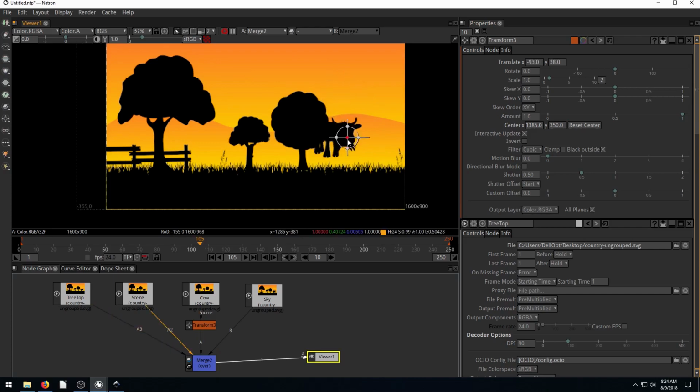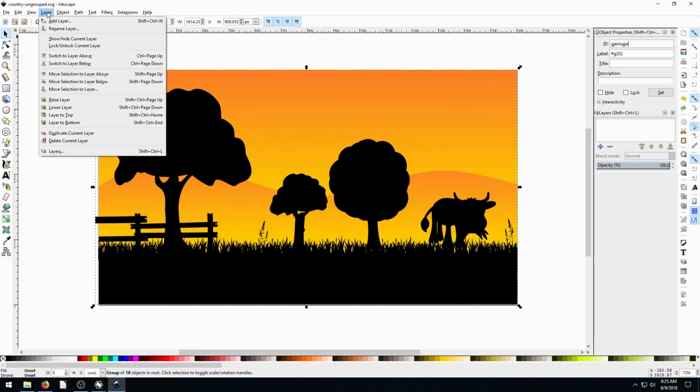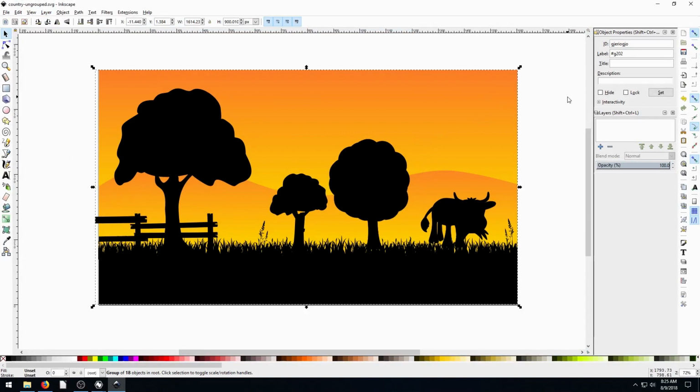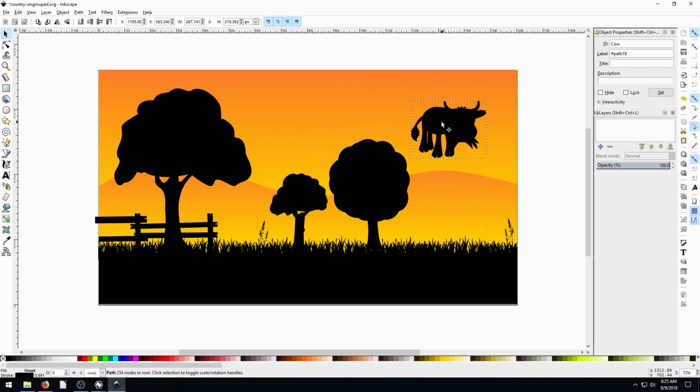Oh, look. What I should have done with this cow was raised it to the top layer as well. I did with the treetop, but I didn't do it with the cow. So in the program, it's on a lower layer, not an actual layer, because if we go here to layers and look at what layers this has, we see there's no layers at all, actually. Everything's all within the same layer, but within the layer, there's also, or maybe it's called levels. Anyway, oh, here it's not showing that actually, but we can set it down and up.